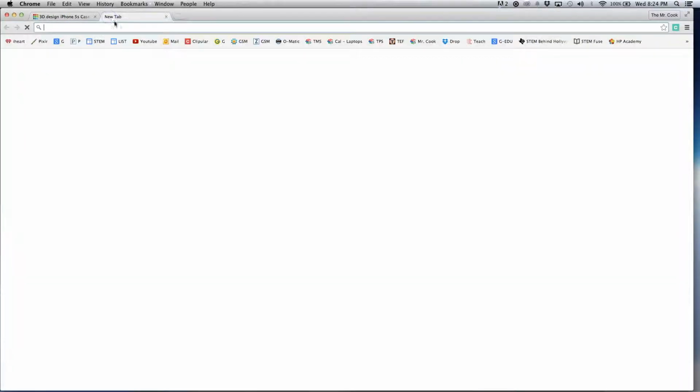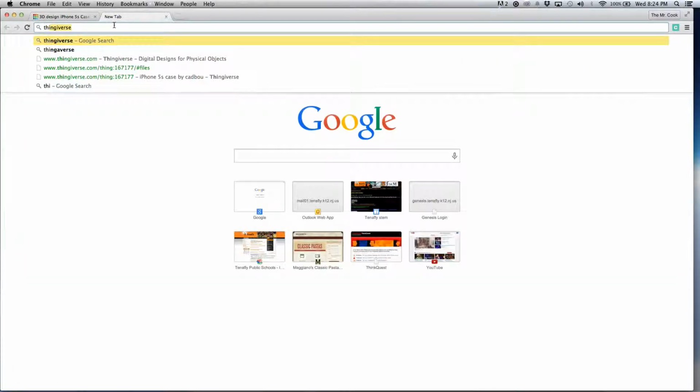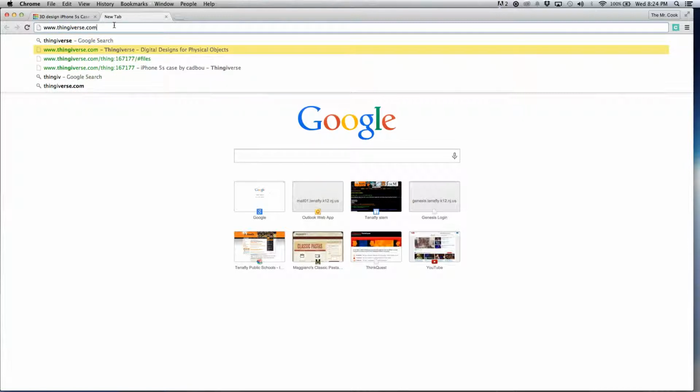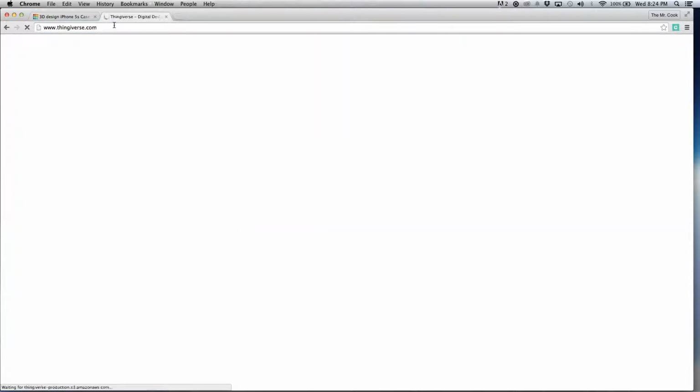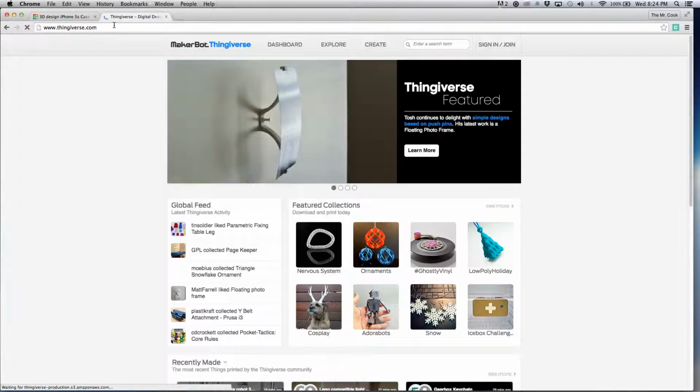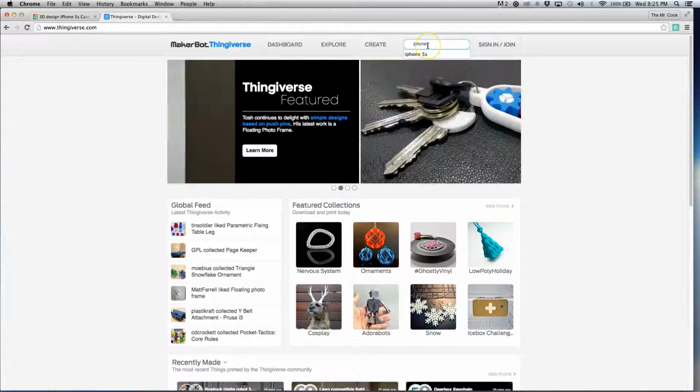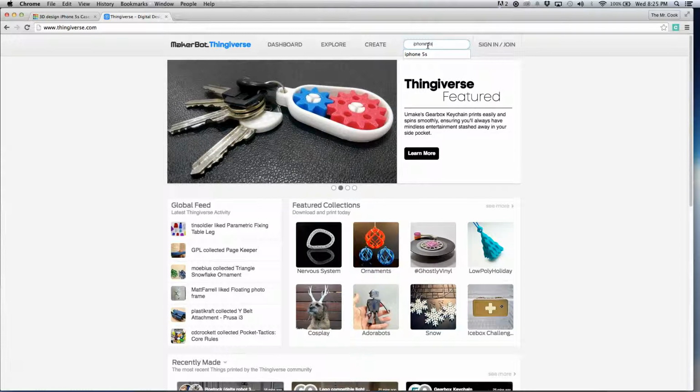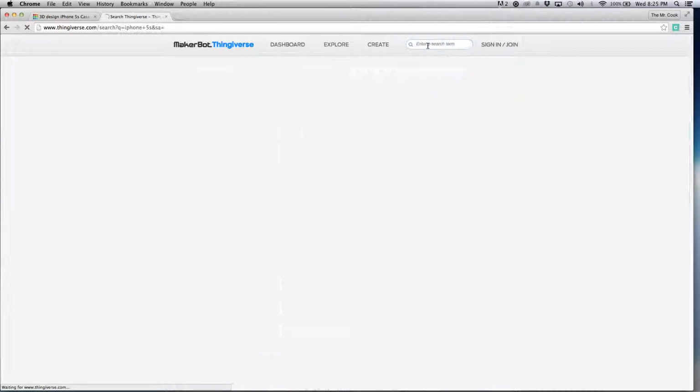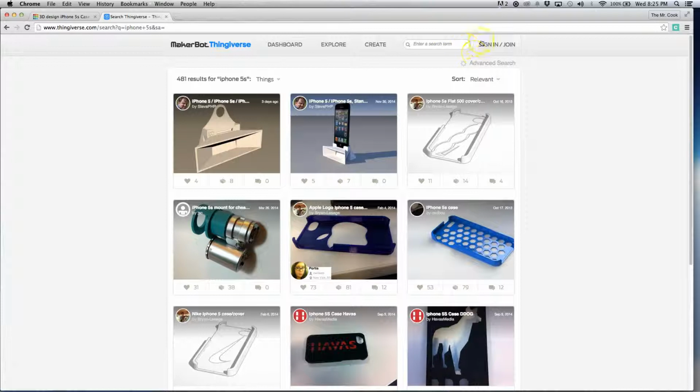Alright, so first thing we want to do is go over to Thingiverse. So once again, just like Universe, but Thing. Thingiverse is the place that has lots and lots of 3D designs and things you can find. Let's go ahead and do first an iPhone case. Now let's go ahead and do an iPhone, maybe a 5S. Yeah, let's take a look at that. iPhone 5S, probably the most popular case that the students have right now. And if you take a look, there's lots and lots of things for iPhone 5S case.